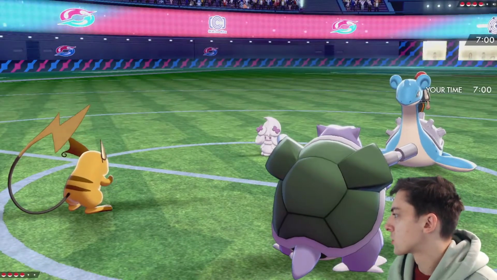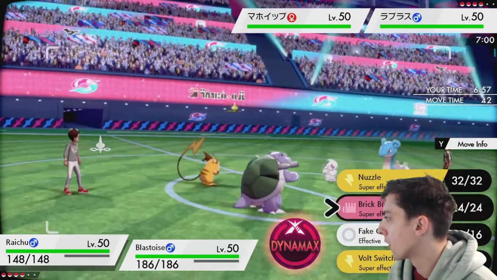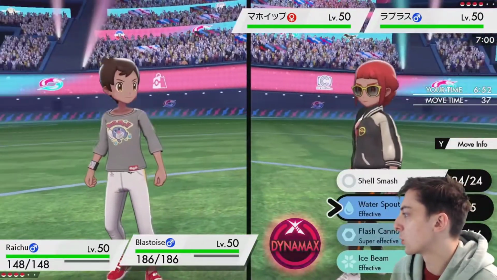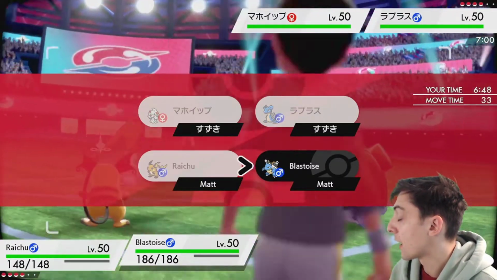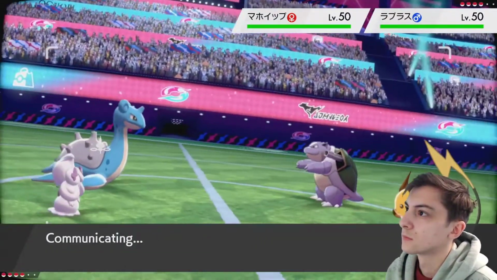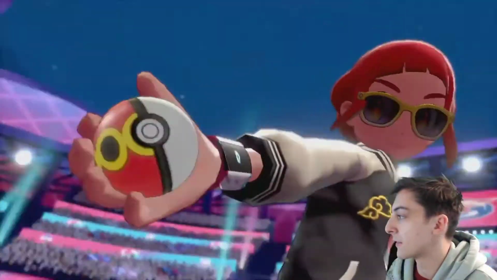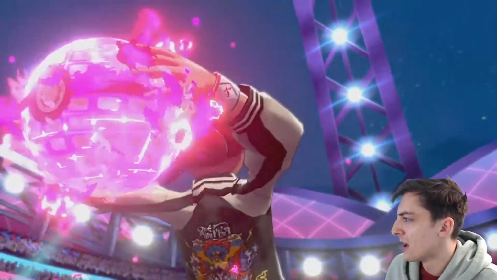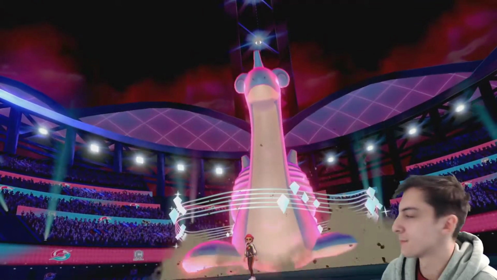So here is the Lapras, which of course could end up just going for Freeze Dry. I think it makes the most sense. Honestly, I can see him having Alcremie go and protect it. I think I'm going to take Nuzzle into the Lapras, that would allow us to get it paralyzed. And that obviously decreases the chance of him being able to set the Aurora Veil. I can go for Shell Smash with Blastoise here. I do think he protects with Alcremie, not wanting to take a potential Fake Out. But we'll see how this goes.